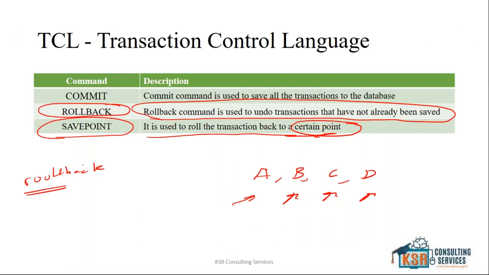One thing you can expect in the interview is the DDL and DML difference. Rollback is something you have to bring into the picture, telling that DML can be rolled back, whereas DDL cannot be rolled back. This is the one thing you have to tell. And maybe they will ask, what if I want to roll back to certain steps? You can tell that we have a savepoint. Using the savepoint, you can go back to certain levels. If you do it, maybe you will be able to get that as well. These are basic questions they will ask, very basic level questions, and you can tell this.